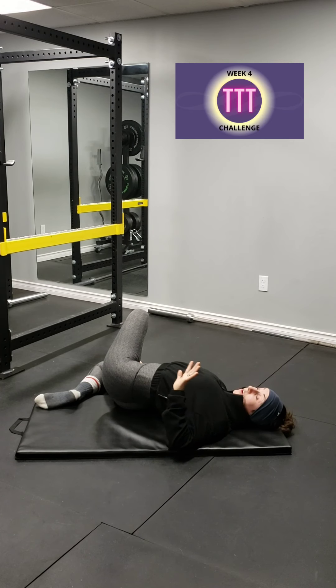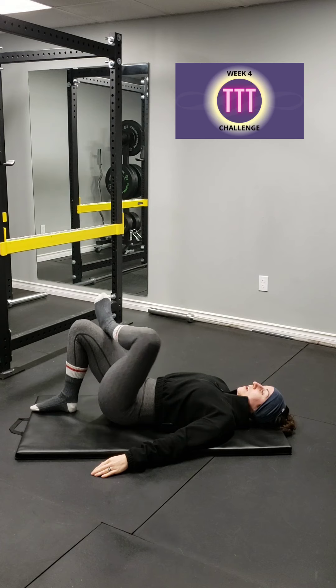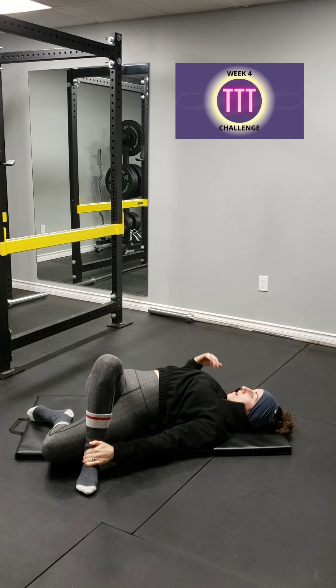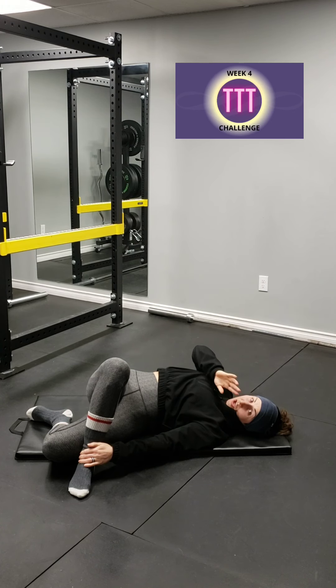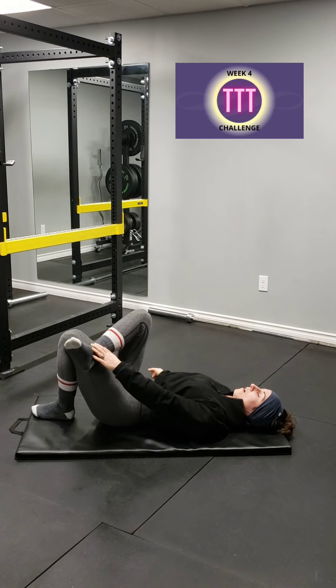Stretching has its very specific purpose. A lot of people skip out on it, but it's so, so important. We're going to switch it up, bring it to the other side. Unlock that leg, bring the other one across — same thing, push that knee away. Opposite hand on that ankle and guide it down to the ground. Hold it there and twist your chest up towards the sky. You can play with where this foot is, push that knee away and you should be feeling it right in there. Hold it again, 30 seconds to a minute — the longer towards the minute, the better. You can repeat these stretches two, even three times if you want.